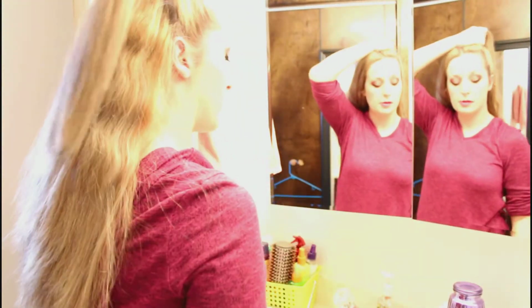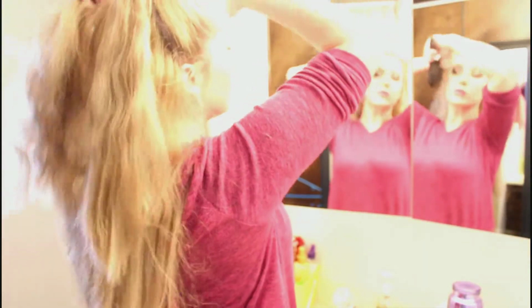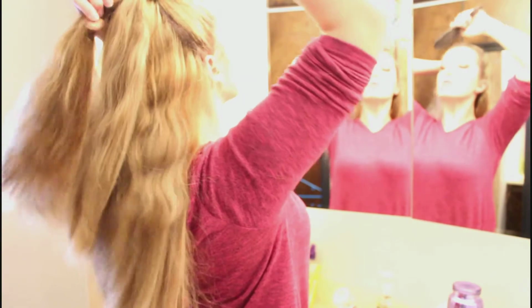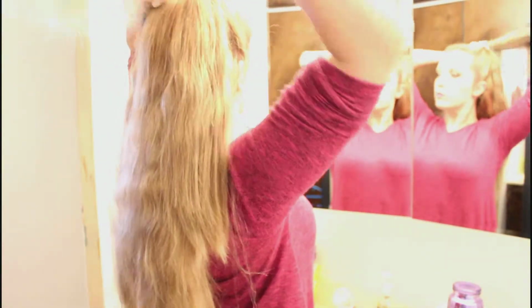It's really, really simple. And you're just going to tie those off with an elastic or a hair braid or whatever you want to tie it off with. For me, I just went ahead and used a hair braid because I thought it was more sturdy. So then you're going to repeat the exact same thing on the other side of your head. And you're just going to have two little ponytails on the top of your head, and you're going to feel like a little kid. At least I did.